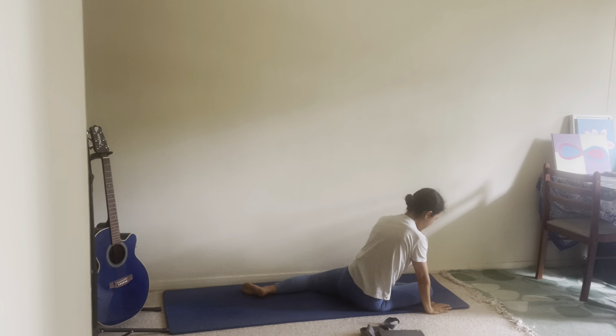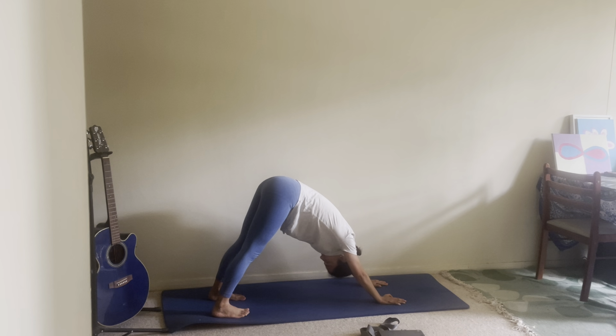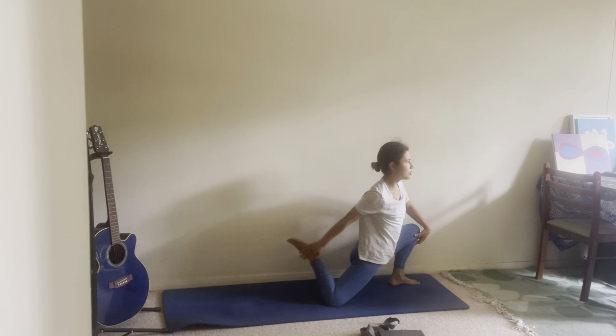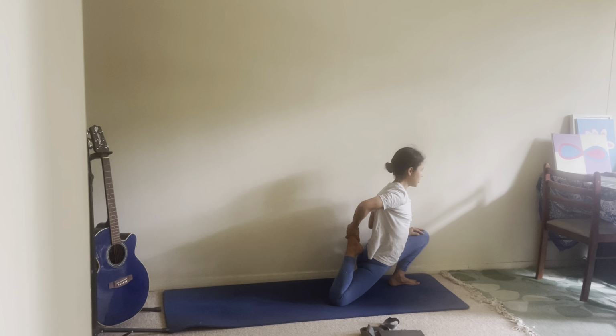Okay, bring your hands down, step back into down dog. Press through hands, wrap shoulders. Step left foot forward, lunge, H to the B. So right hand will grab right foot or ankle. Pull foot towards the butt, opening chest and shoulders.